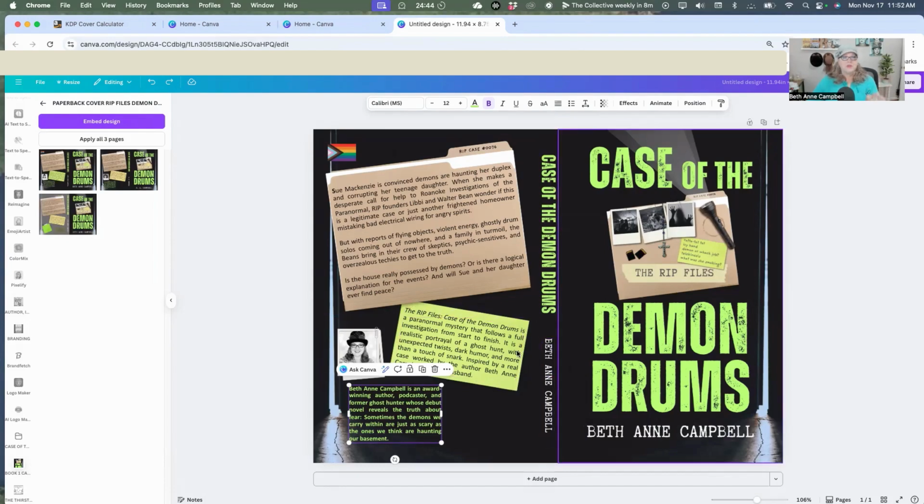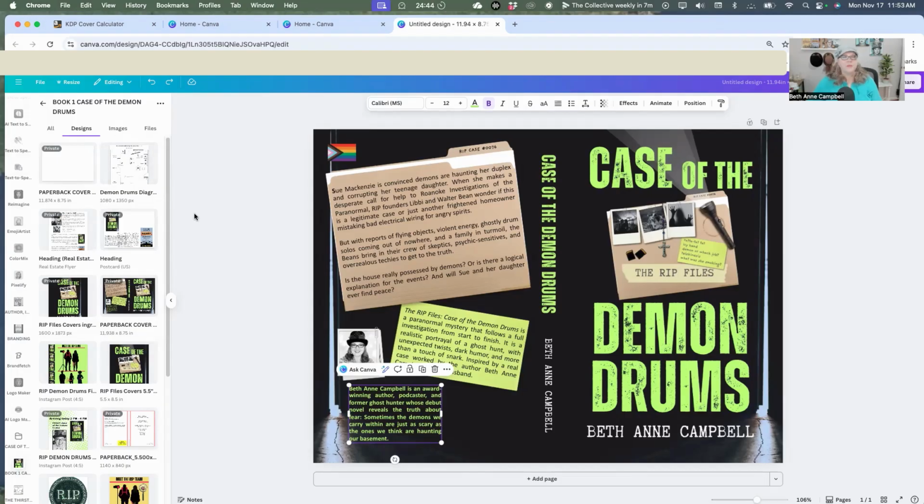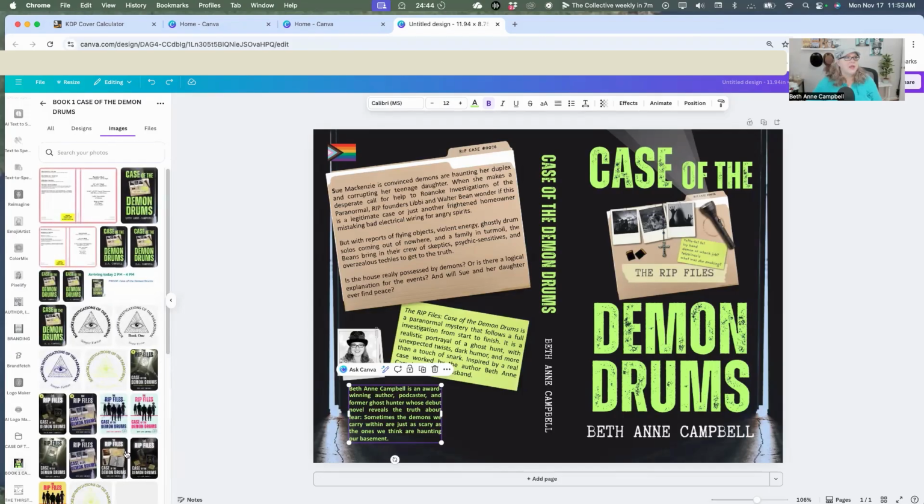So everything is looking great here, but how do I know if it's fitting into the template? So let's show you how that works. So I'm going to pull up my overall design for my book. I've got a lot of different files in here, but I have already uploaded, as you saw earlier, the template. I'm going to go to two images and pull up the one on the top here that we just downloaded.